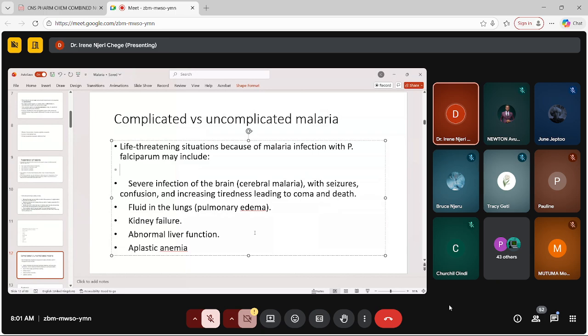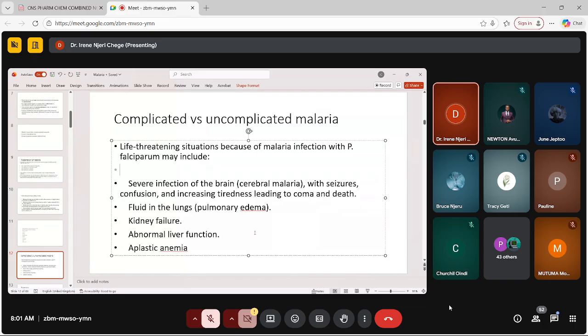Okay. How do we diagnose malaria? We have these rapid tests. The rapid diagnostic tests detect the antigens. They only give positive and negative. They may remain positive several days or weeks following an effective treatment. So we may treat the patient, the patient gets better, but it's still positive. Why? Because it's detecting the antigens. So we've got these rapid diagnostic tests, which you may find stocked in the pharmacy.